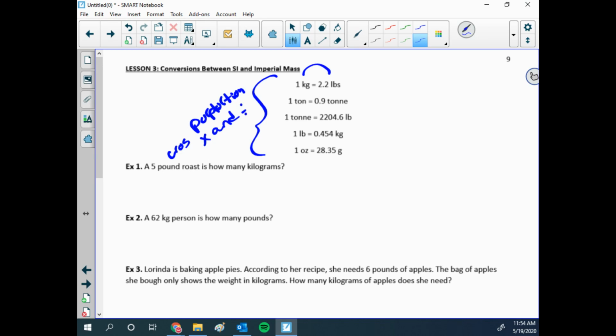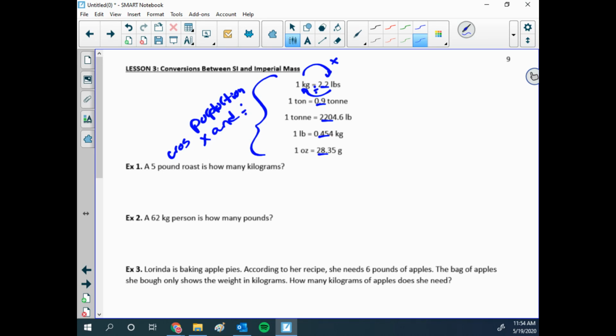Or I can just use these conversion factors, and anytime I have a 1 on the left, to go from the left to the right, I multiply. To come backwards, I divide by whatever number is given to me in that conversion factor. So let's go take those conversion factors and go do a few questions.